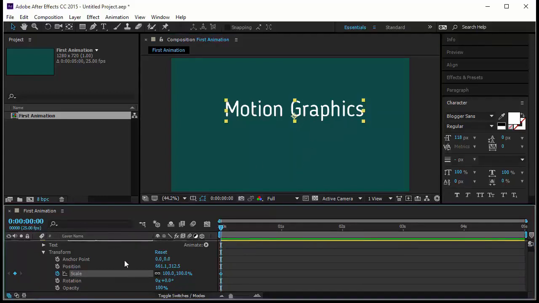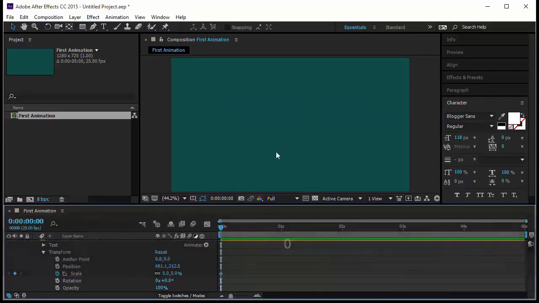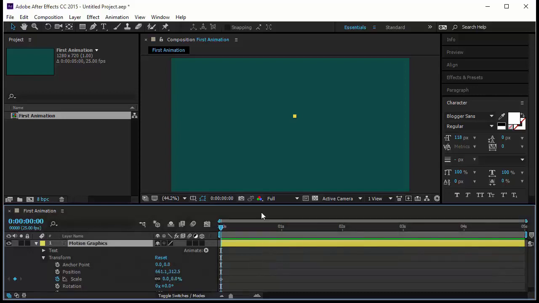A keyframe means that at this time, that is 0, put the scale of this layer. Of course, we are in this layer here. I'm scrolling up and down with the mouse. Put it at 100. You can change this value. You can click on it and type 0, and the value changes to 0. Of course, now we don't see anything because the scale is 0. Let's move the time to 1 second. So I take the timeline indicator and move it to 1 second.